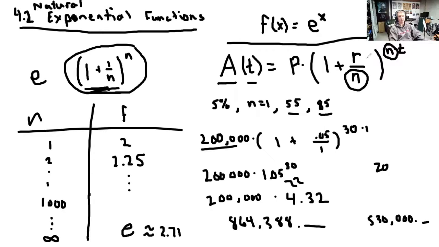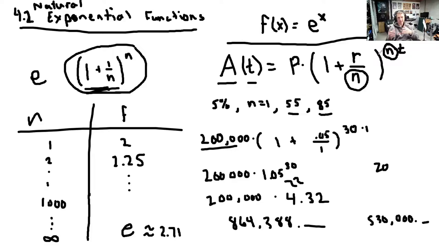E is just about 2.71, so this is just a number raised to the x power. It's no different graphically than the things we did last time. The graph still levels off at 0 and comes way up. It shoots off exponentially on the right, so it's really no different than what we did before. It still abides by all of the rules of exponents. If you plug in a negative x, you take the reciprocal, and then you compute it that way. If you plug in a positive x, you just compute it like you would here. Computations with E usually involve calculators.